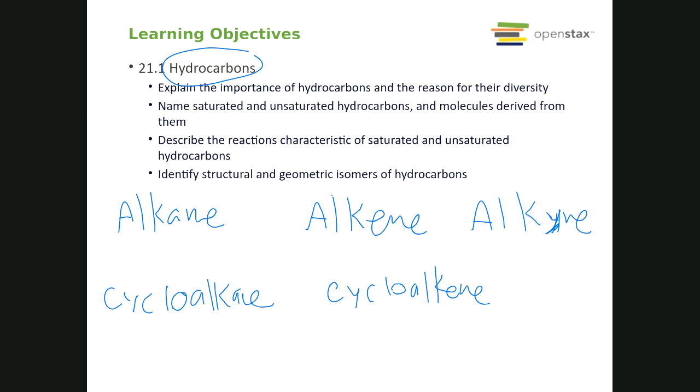So we have these different families that are made only from carbon and hydrogen. So if you look at the alkane, if you have n carbon, you would have 2n plus 2 hydrogen. Example for alkane that has 3 carbon is going to have 3 times 2 plus 2, which is C3H8. If you have the relationship between hydrogen and carbon that follows this general formula, then your compound belongs to alkane. Everything is single bonded. So carbon to carbon is single bonded and carbon to hydrogen is always single bonded.